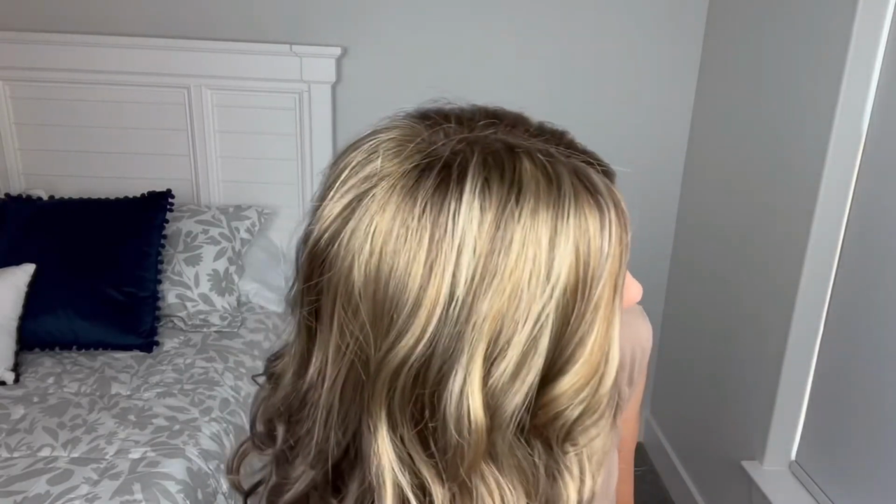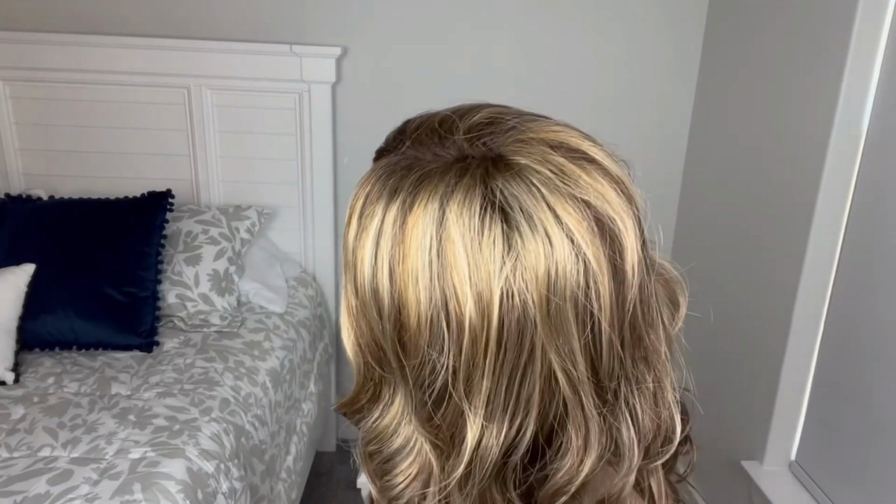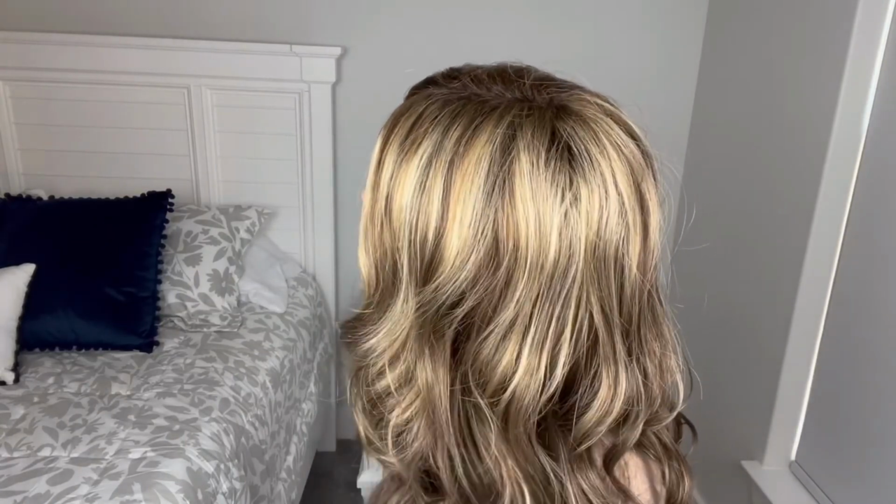But very, very pretty. I can see those browns, and of course those ash blonde highlights are very obvious. They're heavy, you know, think frost. Frosted hair is supposed to have a heavy highlight in it. I think those brunettes are blended really pretty with the highlights, so it looks really, really nice. It's a very pretty color.